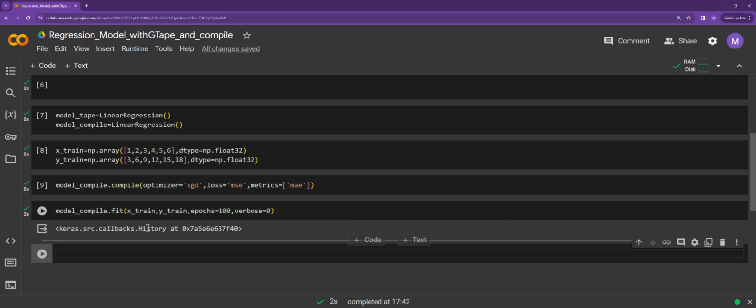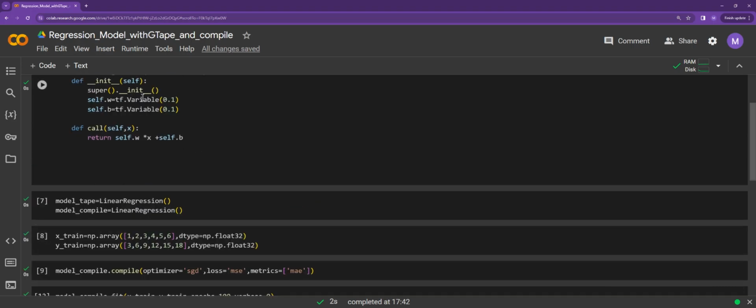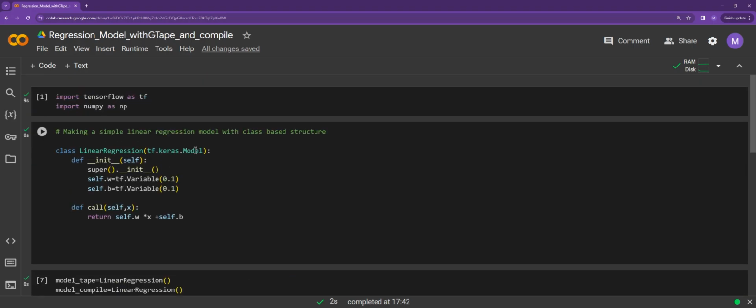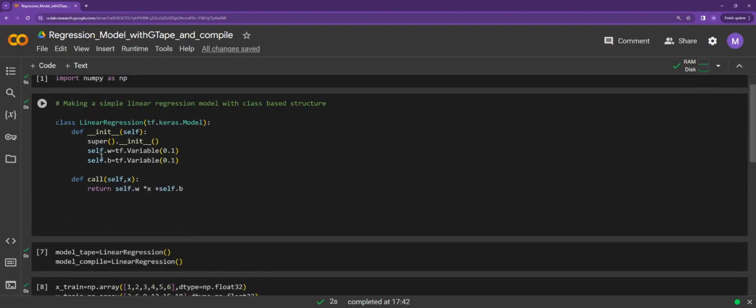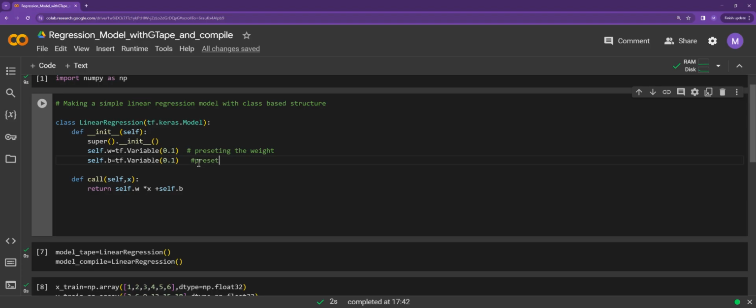Let's see, after running this, if you recall, I preset the weights and the bias. So you remember we had preset them to be 0.1.